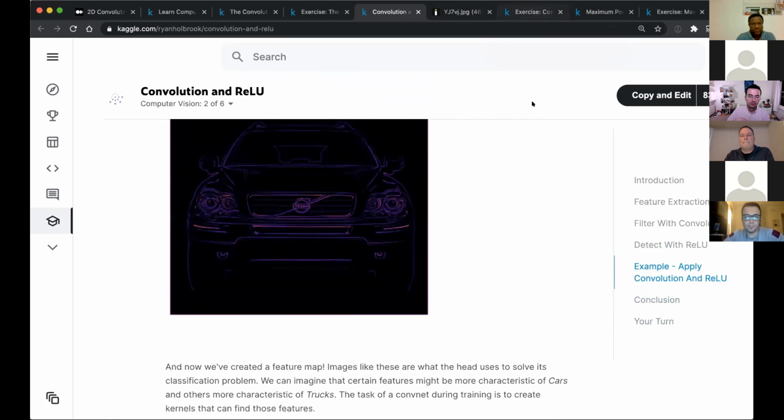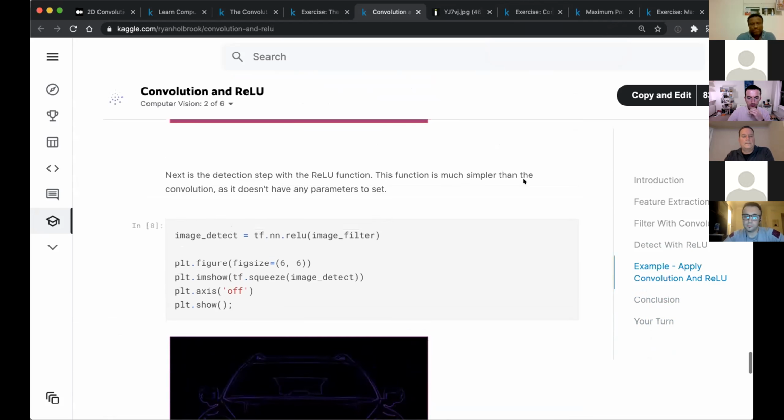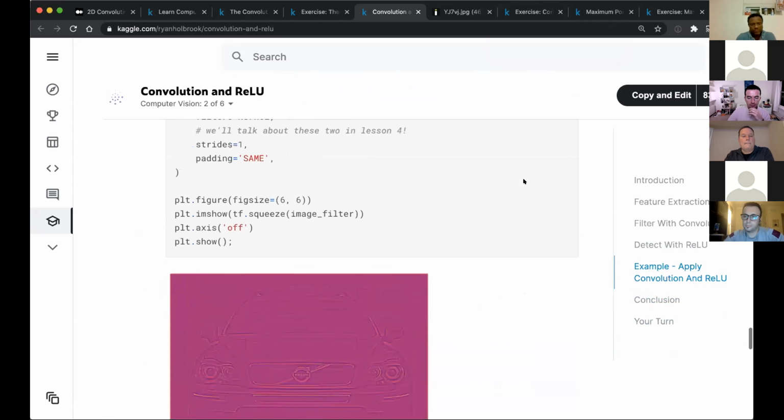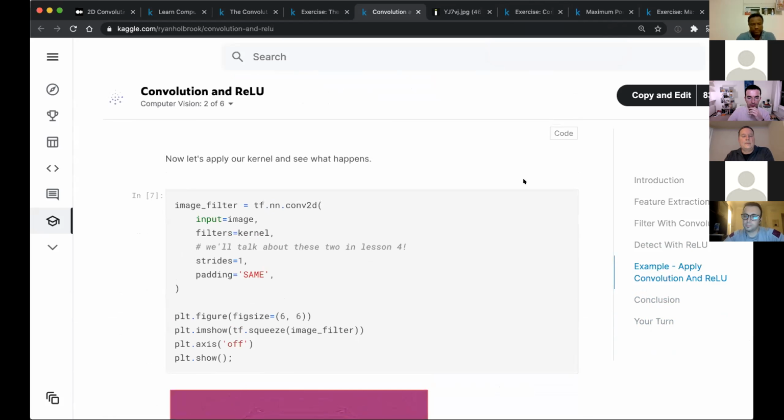Yeah, something kind of interesting there. When I went through the Kaggle course, I noticed that too, that with the one from TensorFlow, you can actually give it a fixed kernel to work with, but in Keras, it looks like you can specify a number of them and have it kind of pick the ones that it uses. How does it do that? Do you know? Well, if you tell it 64, how does it know which one to pick? Does it just go through all of the images and then try to fit a set of 64 that it thinks might be the best and then adjust the weights accordingly?